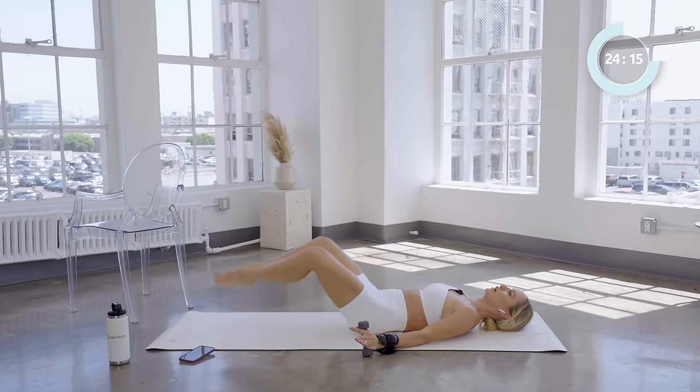We're gonna pulse it out. I know. Eight, seven, six, five. You've got it. Four, three, two. Hold on to that core. Sit up taller. Eight, seven, six, five, four. Feel those inner thighs. Two and one.